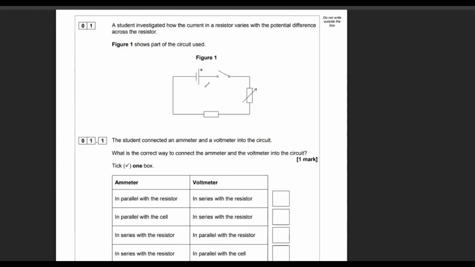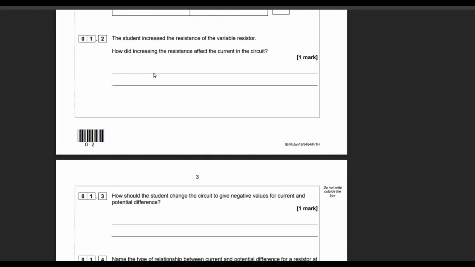So what they're saying here, this is the variable resistor. When you turn that resistance up, think of current as like a river. If you're putting stones or putting something that resists, pushes back against the river, it's going to make it harder for current to flow. So high resistance means lower current, and they're always in that inversely proportional relationship. So what we want to say here is it decreases the current. Okay, so high resistance will decrease the current.